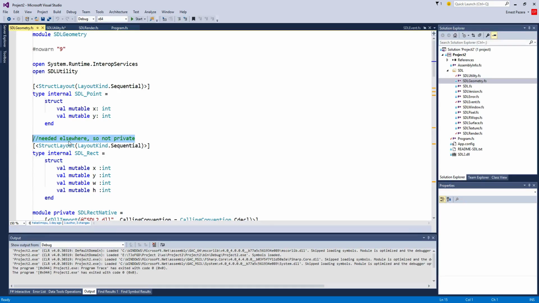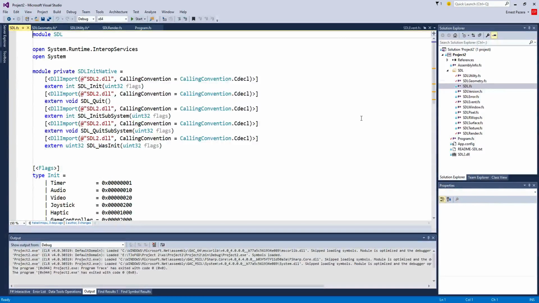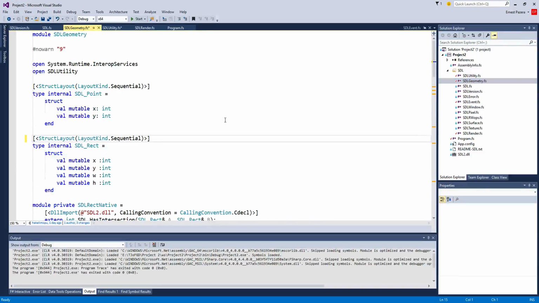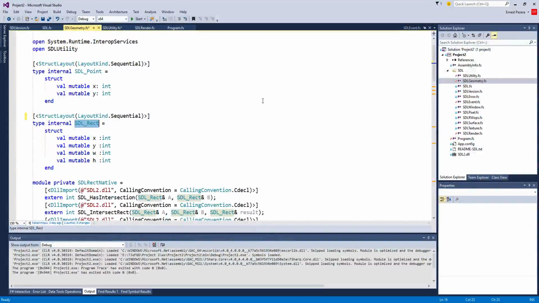But why are they now internal? Things like SDL rect, especially SDL rect, are used in multiple places, but one of the things I really wanted to do with SDL here is to have a different module. Here's one for initialization, here's the one for versioning, but there are plenty of places where SDL rect is needed.